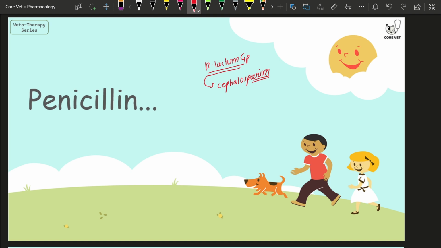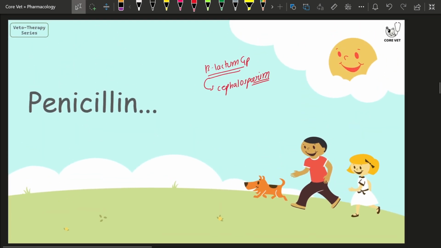So let me start with the general information regarding penicillin. We all know the history of penicillin: Alexander Fleming left out a plate of staphylococci, and when he came back, he saw that there was a mold known as Penicillium notatum, and that mold had inhibited the growth of the staphylococci. We discussed in general lecture 1 how Chain and Florey extracted that penicillin.